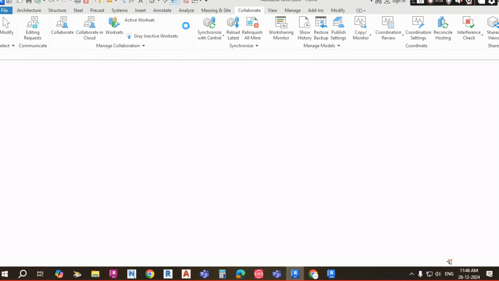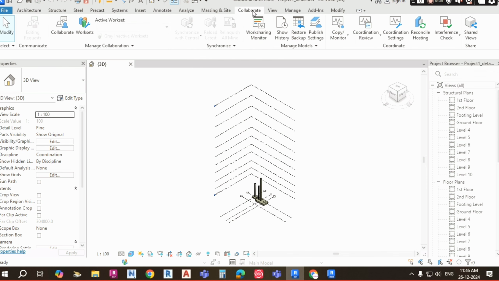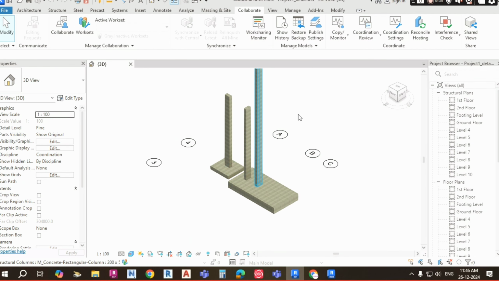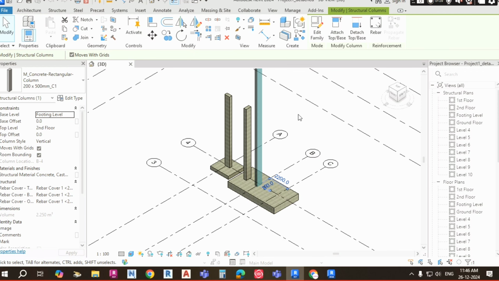So now you can see this collaborate, all these menus are going to be hidden again. If you click, nothing is there. No workspace is there. Everything is new again. But whatever work you have done, that work will be there, but the workspace is going to be removed. That's all.